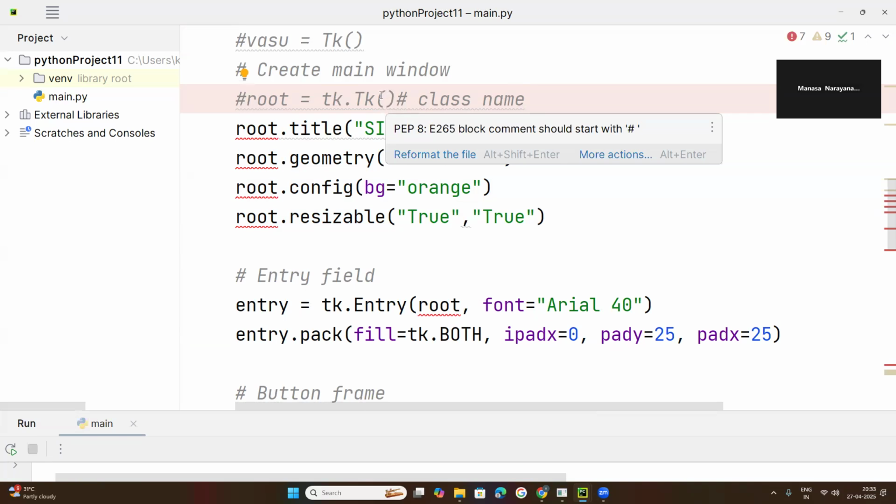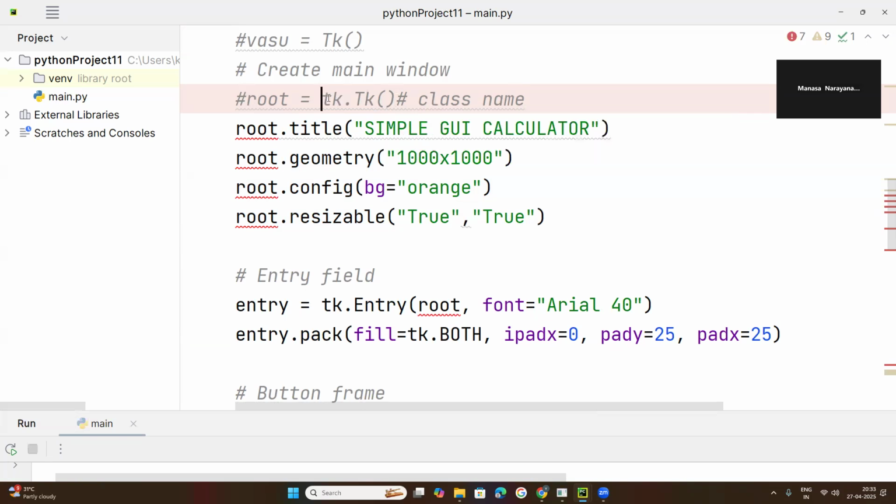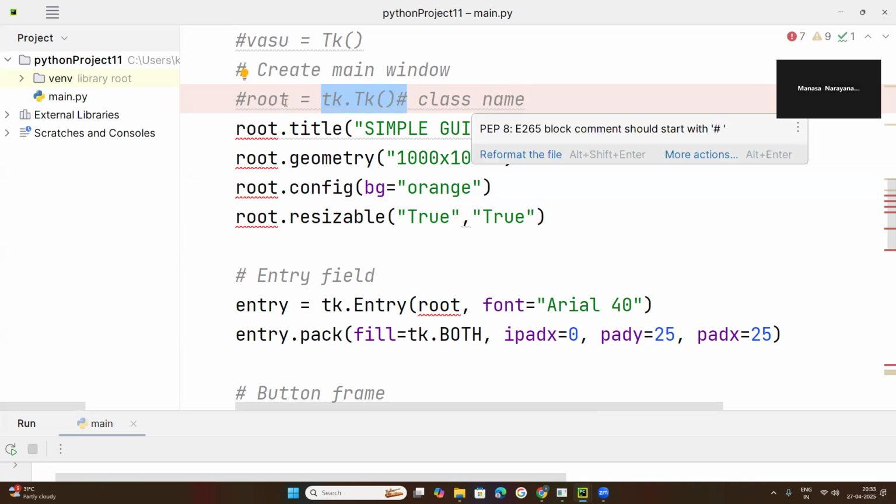Now this line of code, tk.tk, is used to initialize and start the application window. That is called root. Further on, root will be used, and all the functions of the TK class will be called with the help of root. So you have commented here.